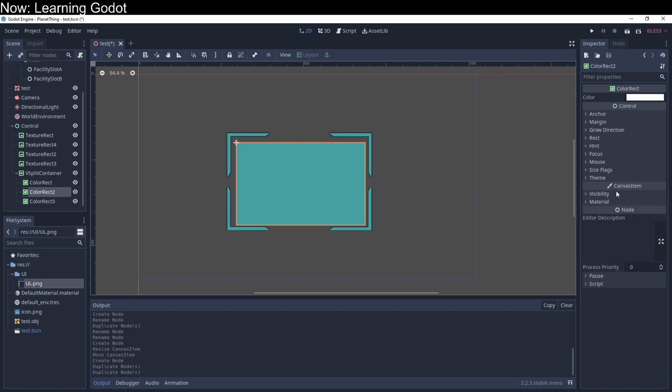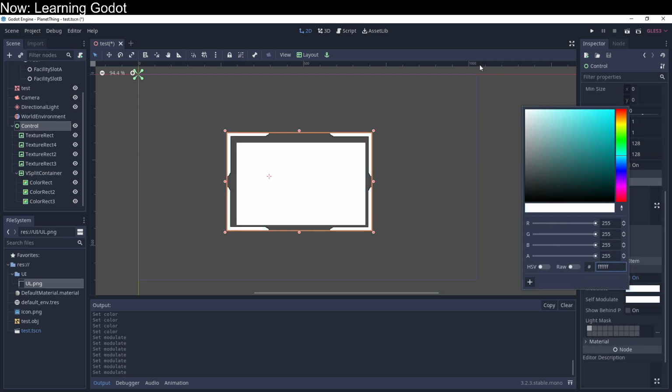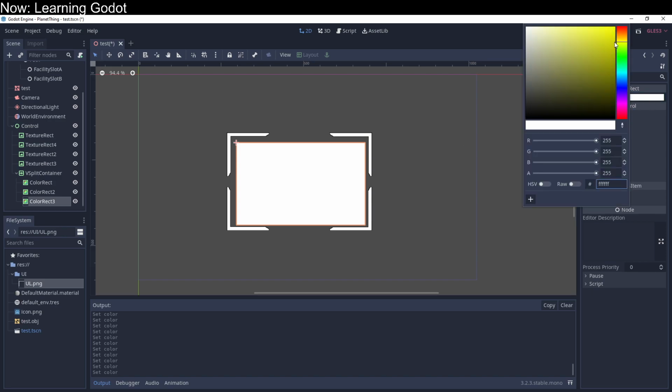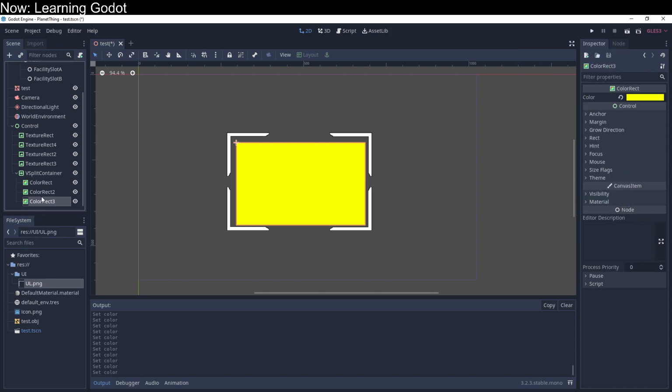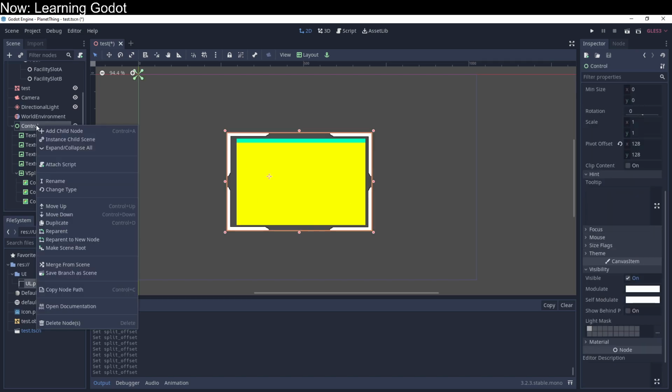We should be able to change the color of these color rects. For some reason, they're showing up as blue even though they're clearly selected. Oh, they're blue because they are a child of that control box, which is currently set to blue. So we're going to unblue this. There we go. So you can see the only color rect we can see is the last one. The vertical split container doesn't appear to actually be splitting anything. I don't think this is what I think it is. I don't know what this is. Maybe it's supposed to specifically handle two objects? Well, we'll try the other one.